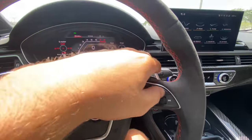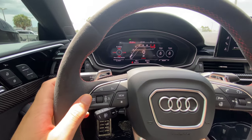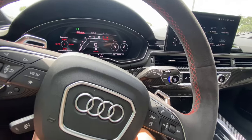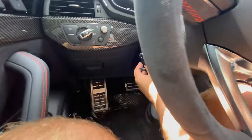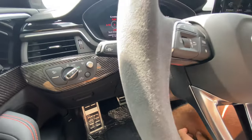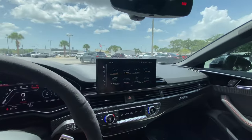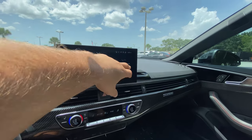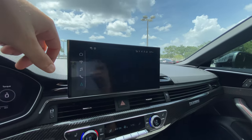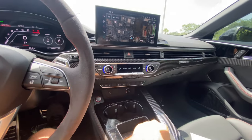The paddle shifters are really nice aluminum, and the turn signals have a satisfying click to them. Auto high beams, auto headlamps, rain sensing wipers, and cruise control settings in the lower left stalk area. We do not get a power tilt and telescoping steering wheel — that is a thumbs down for a vehicle in this price range. Soft touch for the entire dashboard. The 10.1-inch screen navigation is Google Maps — I apologize for the glare on this very sunny day.